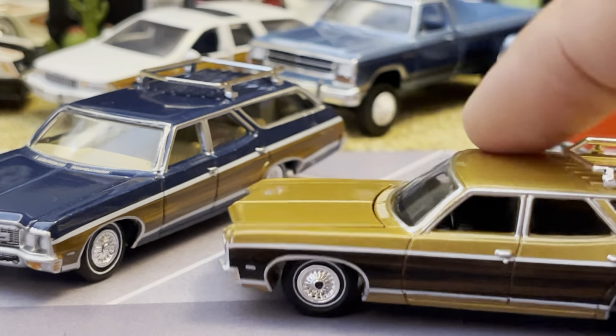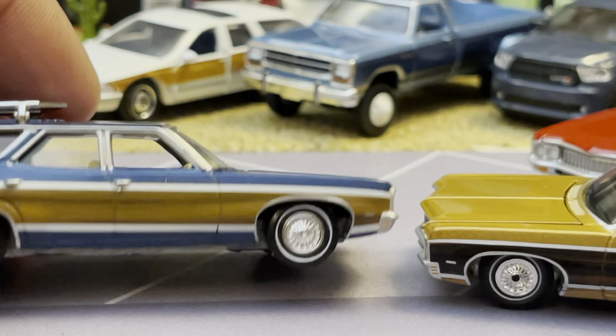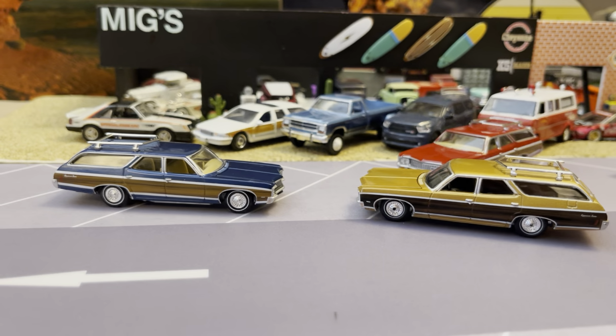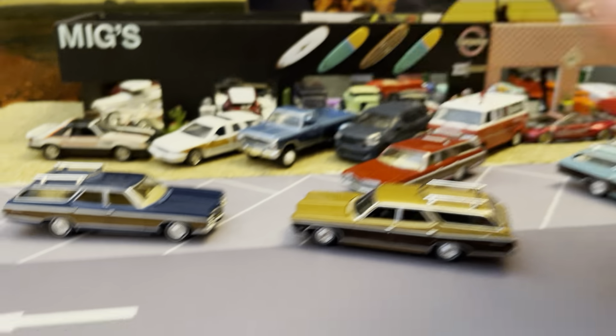The other thing I noticed too is I got a little lazy. This has a full deluxe wheel cover with the black. This doesn't. So a little black wash also helps that a little bit if you want. They're really trying to go for this look, which is on the card art, which is these full deluxe wheel covers that look like they didn't have spokes, but they don't have a huge wheel catalog at Autoworld, so stuck with those. It's either that or the dog dish wheels that they have. So hopefully we'll get a couple more of these and we'll do some custom wheel treatments.